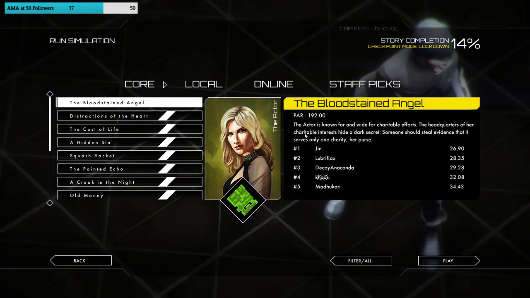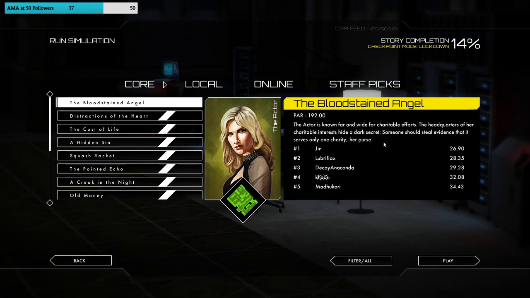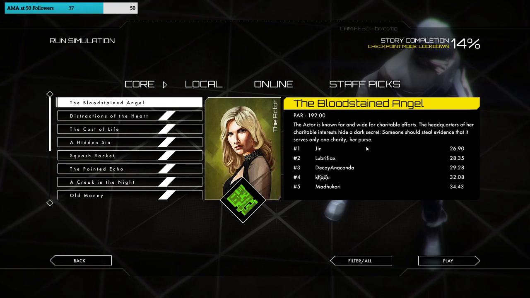The Bloodstained Angel. The actor is known far and wide for charitable efforts. The headquarters of her charitable interests hide a dark secret. Someone should steal evidence that serves only one charity, her purse.